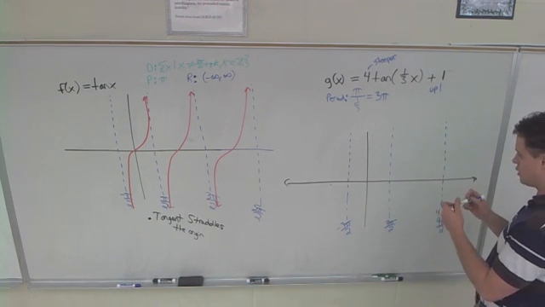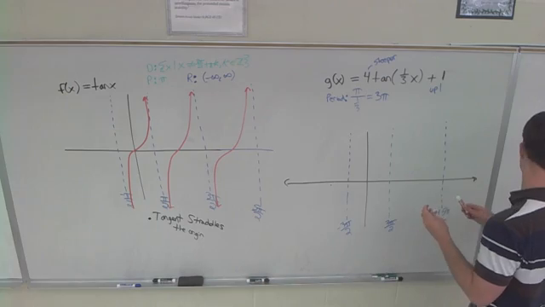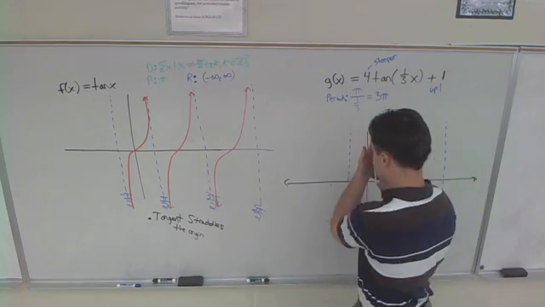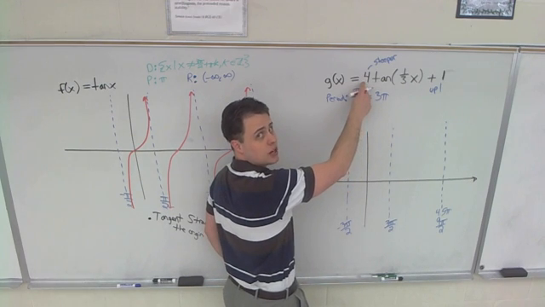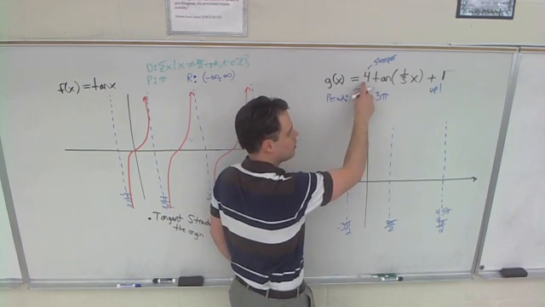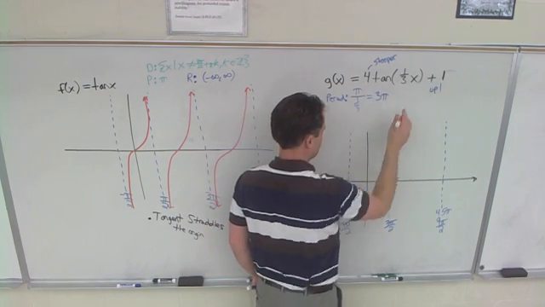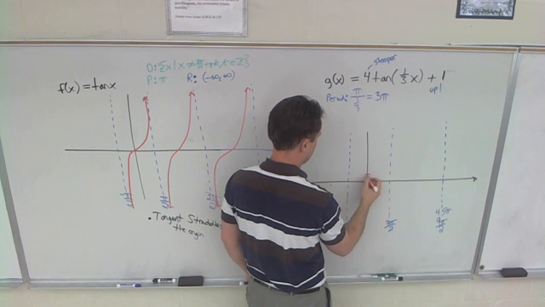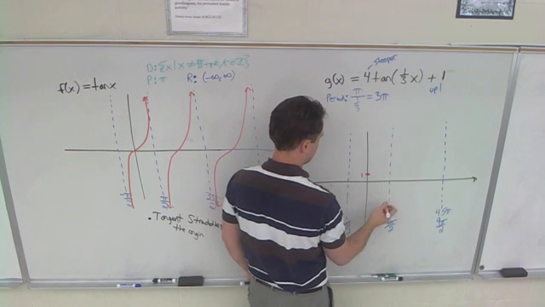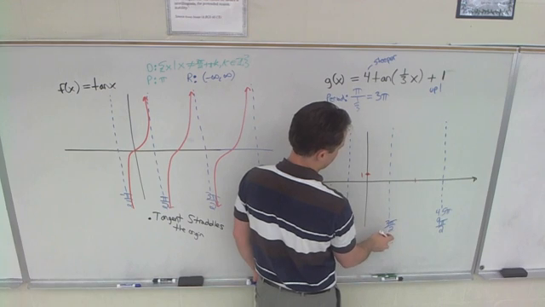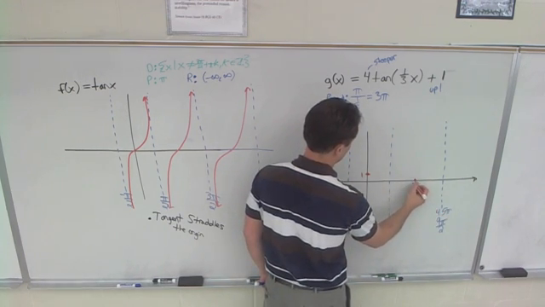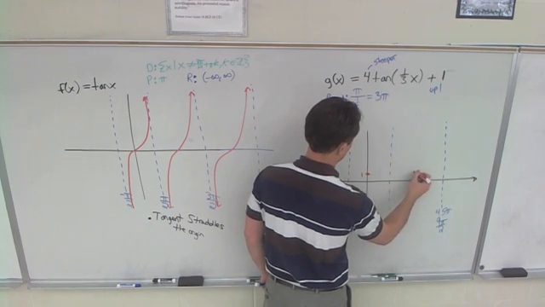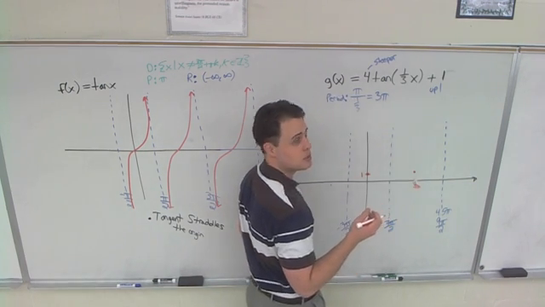Okay, so now we've got to actually draw the tangent in there. So let's go ahead and do that. So we took care of the period. We need to remember to try to draw it a little bit steeper. And then we need to remember to draw it up 1. So instead of right here, it's going to go up 1 right there. And instead of in the middle, what's between 1.5 and 4.5? I think that's 3. Let's not draw it there. Let's draw it up 1. And we're going to draw it a little bit steeper.